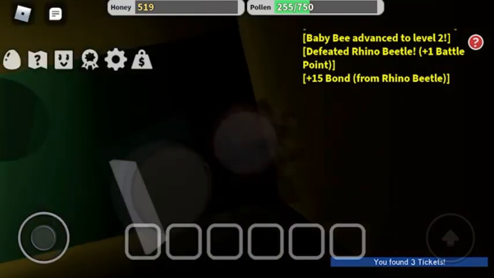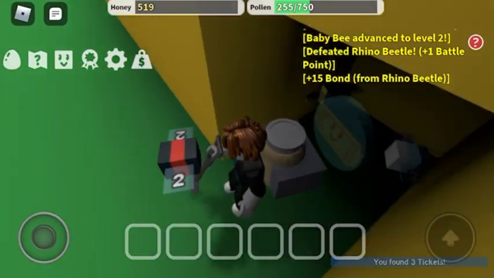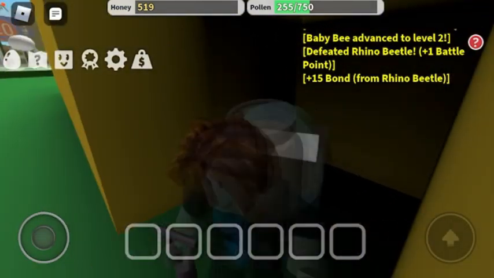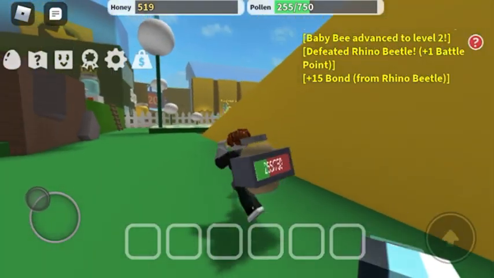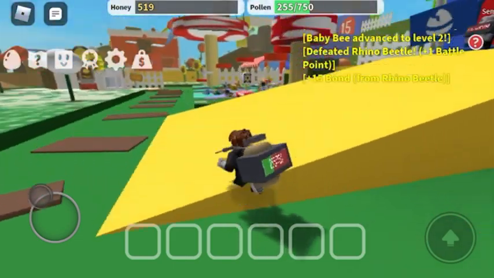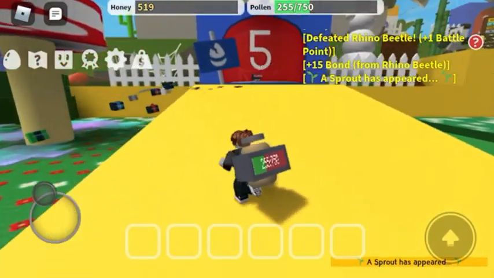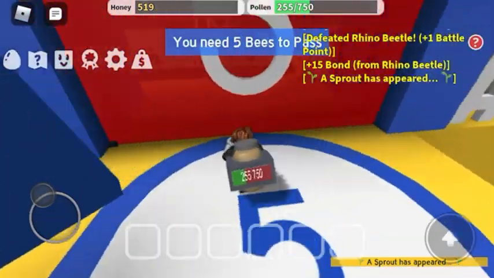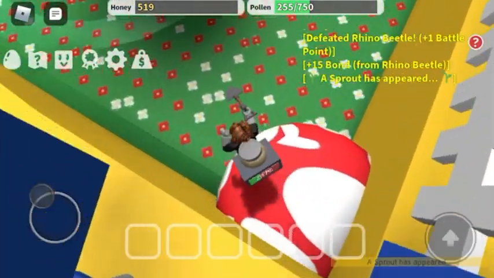Found something. Is that like a hut? There's a coin there. I don't know what it does. Leave me a comment, let me know what it does. A level 5. Oh, I need 5 bees to enter there.